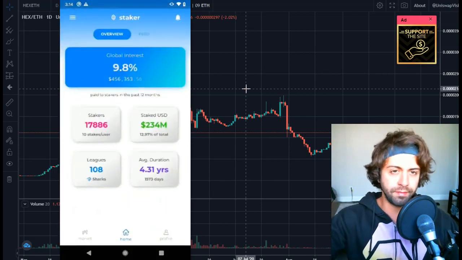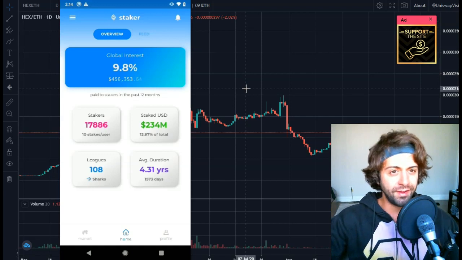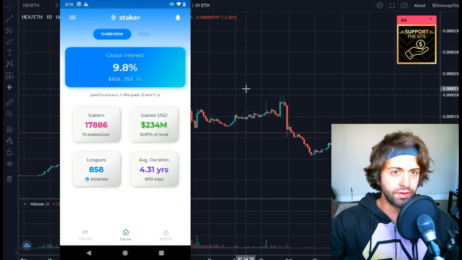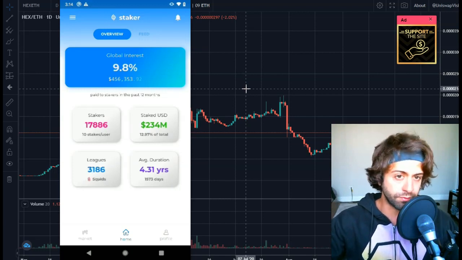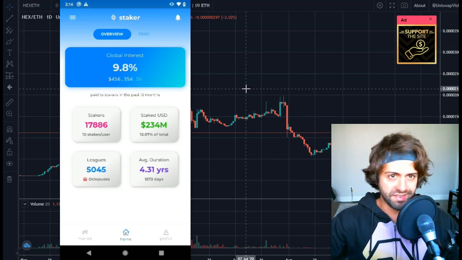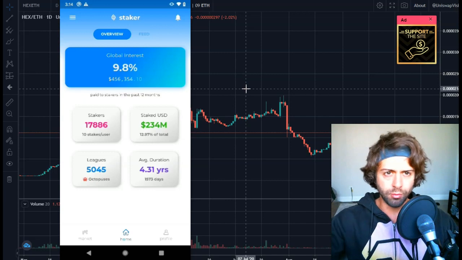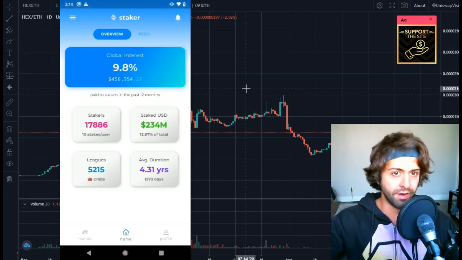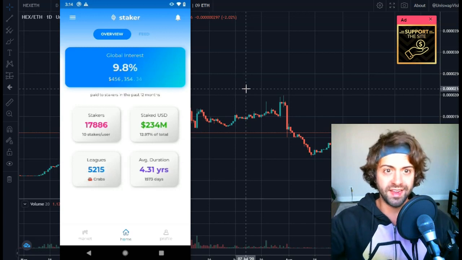All right, so first of all, a very beautiful screen right here. Very nostalgic and reminiscent of Hex.Live. They actually use the same coding framework, called Google Flutter. And you've got all the important stuff that you'll ever need right here. So you've got the overview, which shows you the global statistics. Global interest is thus far at 9.8%, between all stakes, the earnings that all stakes have accrued on average.